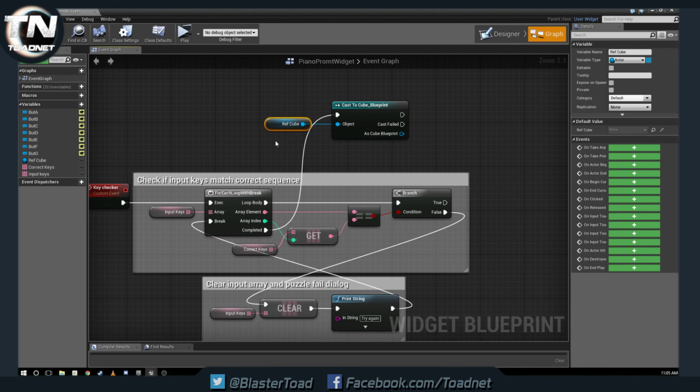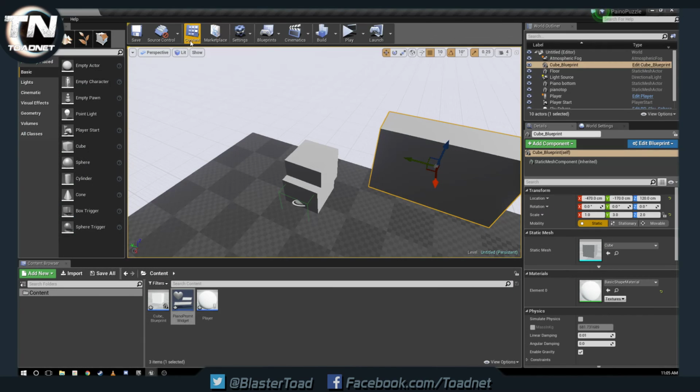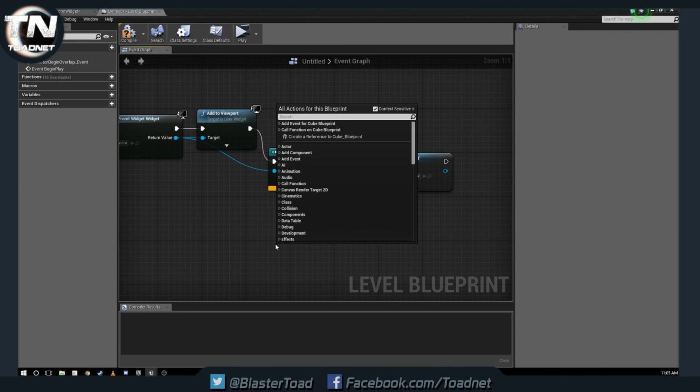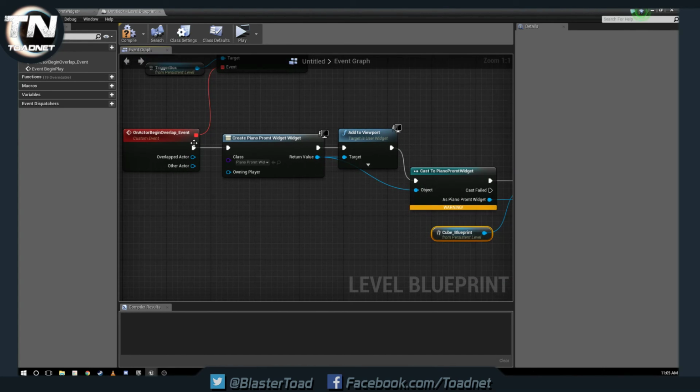Okay. And remember, we set this reference to the cube when someone overlaps, so we'll get our blueprints for our level blueprint open. So we need to get ref cube underscore blueprint. There we go. So we get that reference on our level blueprint, and then we punch that in there. Okay. So when someone overlaps, it's going to create a widget for us. Okay.